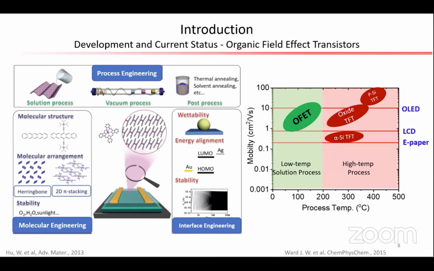So in the past 3-4 decades, there has been a tremendous improvement in this figure of merit, which is mobility, because of combined breakthroughs on process engineering, molecular engineering, and interface engineering fronts. The combination of all three has enabled organic field effect transistors to be applied in various technologies such as OLED, which has a minimum requirement to be driven by OFETs having mobility of 10.